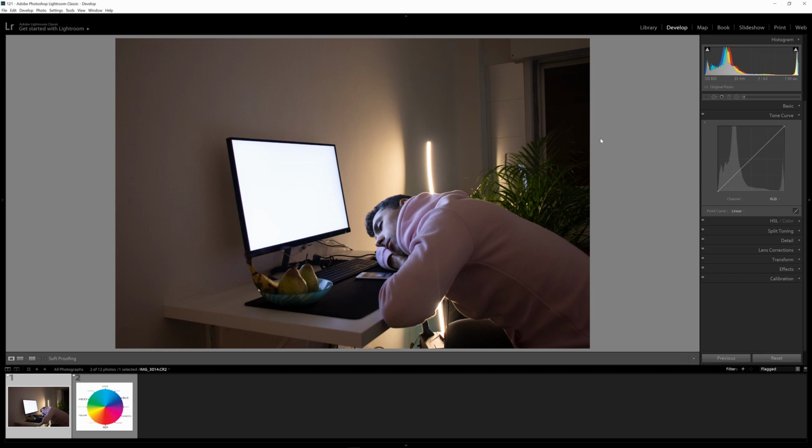Let's see how it works, and we'll be using Lightroom on my computer to see that. Alright, Lightroom is already up and running. Don't mind the picture, I know it looks weird. This is actually a clean plate for a little project that I'm making, a photo composite project.